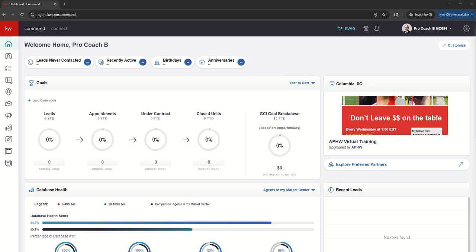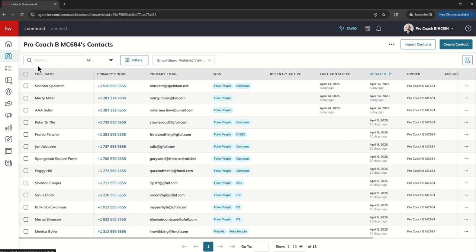So today we're going to wrap up our training inside of our Contacts applet, and we're going to talk about the ability to archive, restore, and delete contacts. So let's dive back into our Contacts applet, second one on the left-hand side. And we've got all of our fake contacts with fake information.